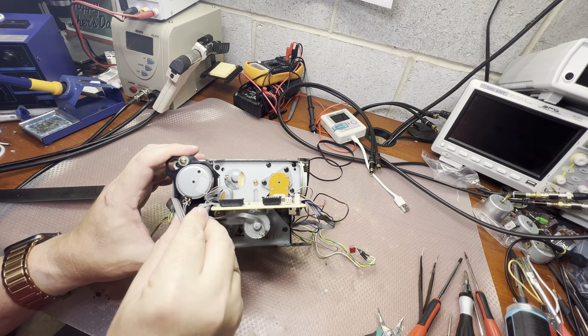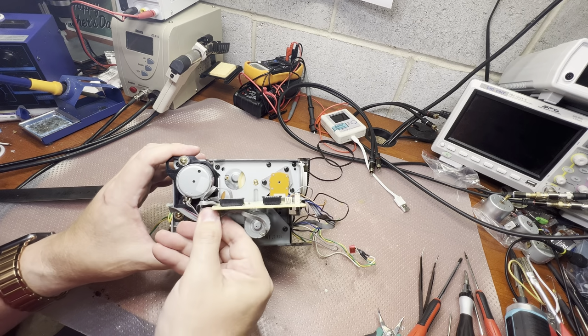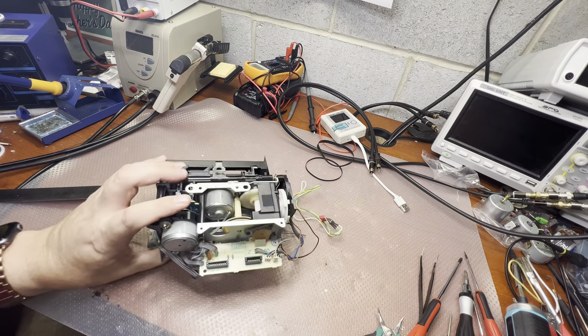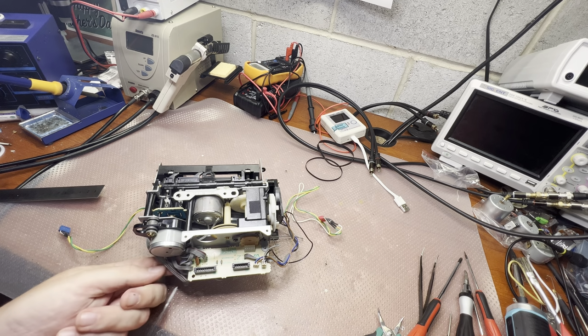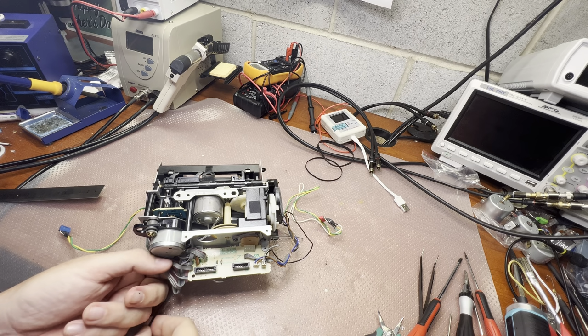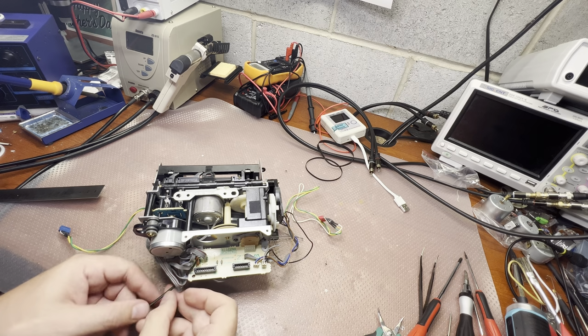Now we can zip tie the wires like that. Not long ago I got 1,000 zip ties because I had already used a couple hundred, so I decided to go big.